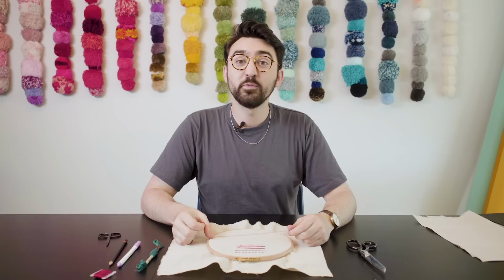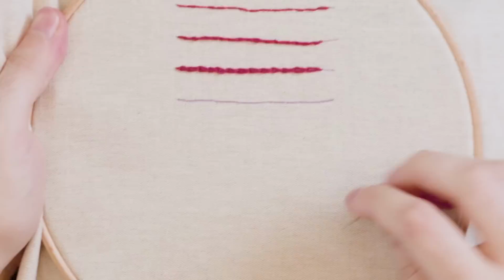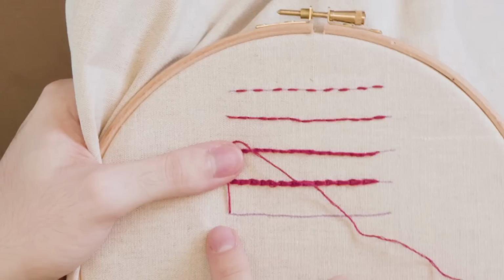For the next stitch, we're going to be looking at doing a stem stitch. I have three strands of my stranded cotton on my needle with a knot in the back. And I've just drawn, using my air erasable pen, a nice straight line for us to follow. I want to come up at the beginning of my line. And with a stem stitch, the best way to do it is to rest your thumb, just like that, holding some of the thread to the top away from your work area.